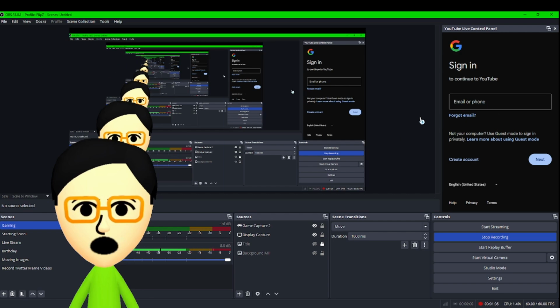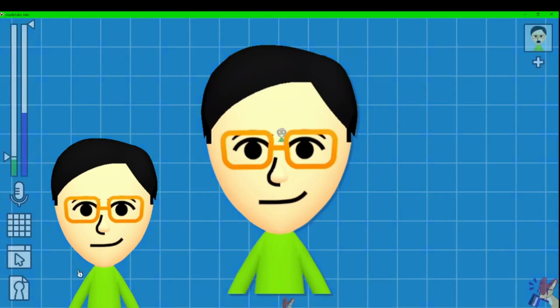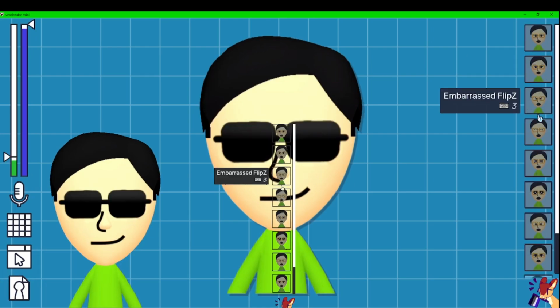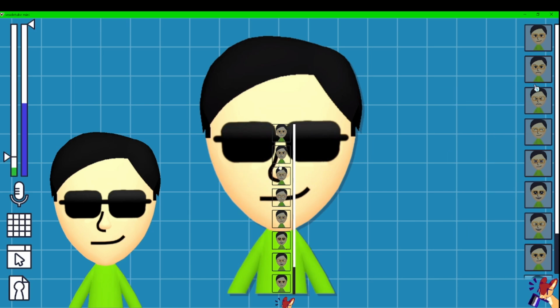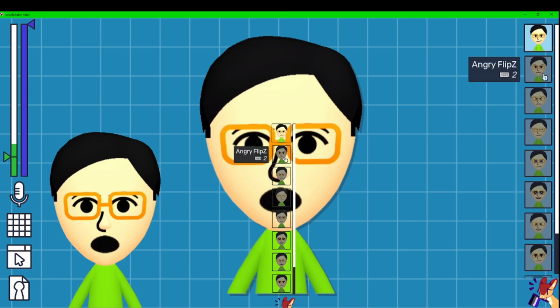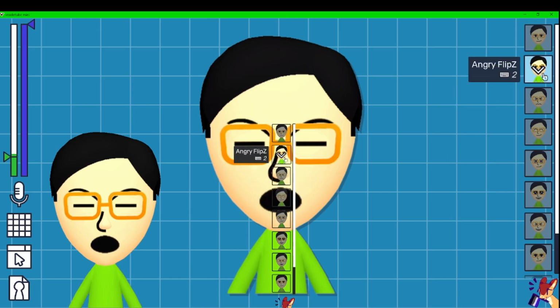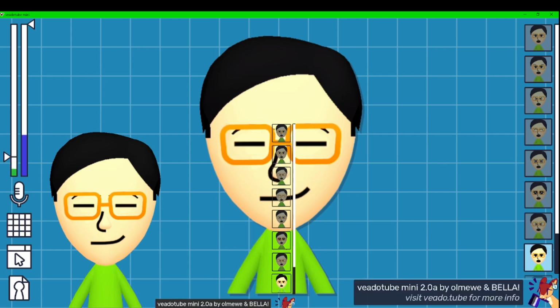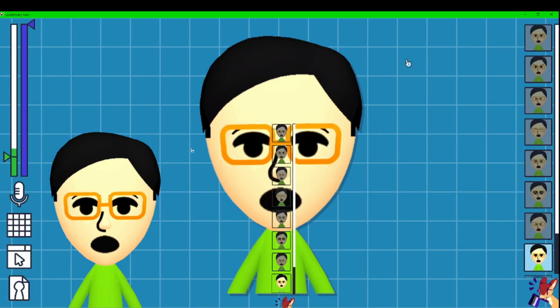As you noticed earlier, my Mii had some facial expressions. But I'm sure you can figure that out. I'm gonna quickly load them in. Give me a moment here. As you can see, I have neutral, flips, angry, embarrassed. There it is all right here. I can press these whenever I want, or you can see on the keyboard symbol, I have two, so I can just set it up to a hotkey. Set it up wherever I want. And you might see double, that's because I'm doing two screens at once, whatever.